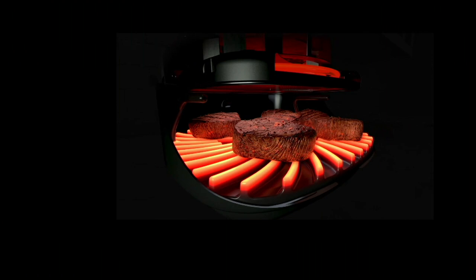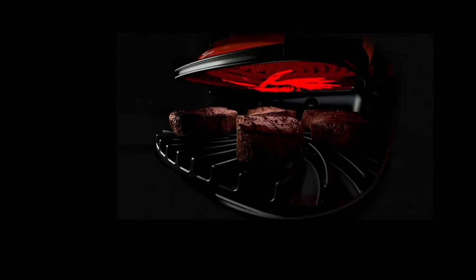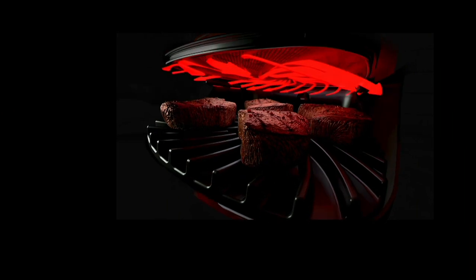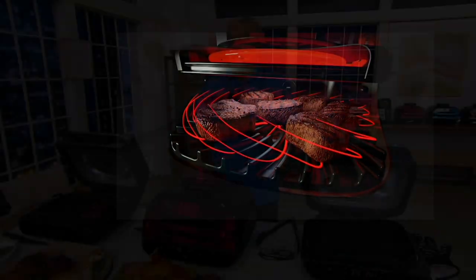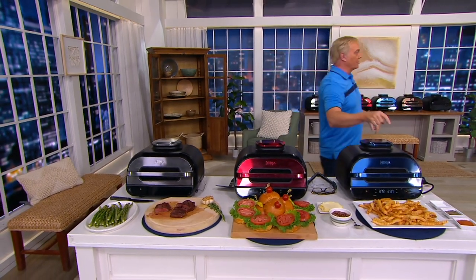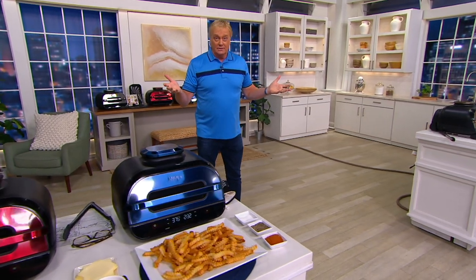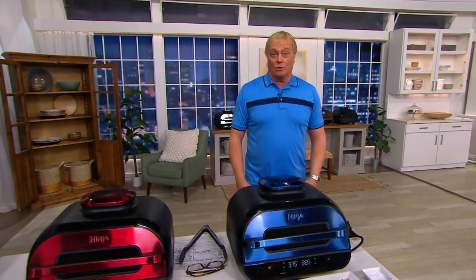It's going to be faster, crisp on the outside, tender and juicy and wonderful — but proteins. So this is like the ultimate air fryer on steroids and the ultimate indoor grill. Try this out. It's a $90 savings by picking it up here on QVC. It's five easy payments of $40. We've got one, two, three, four, five, six of these going right now. Where's the smoke? Exactly. Where's the smoke? It's an indoor grill. It's virtually smokeless inside, better than your outdoor grill.